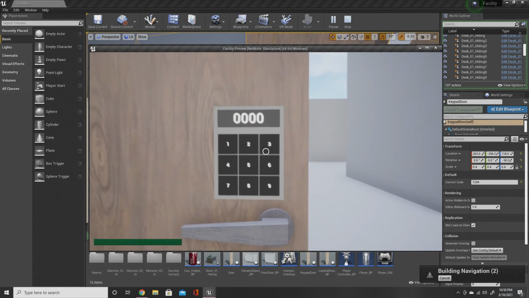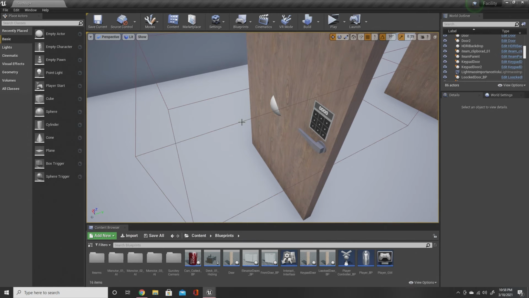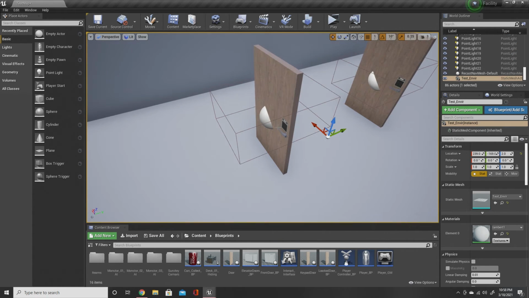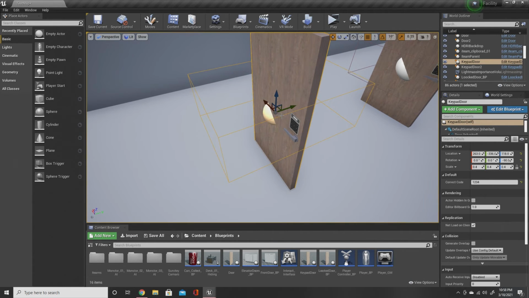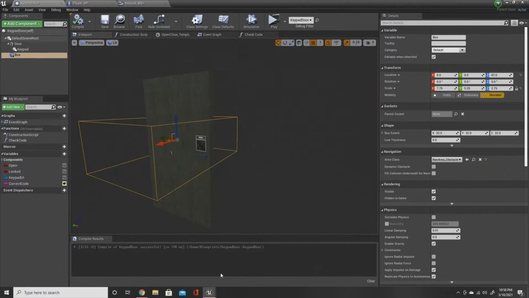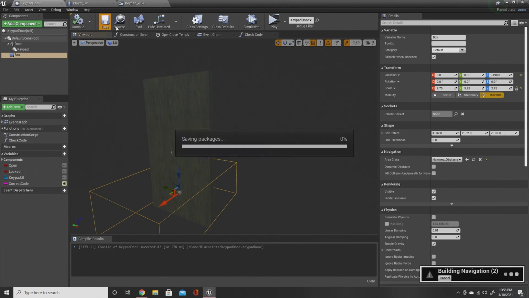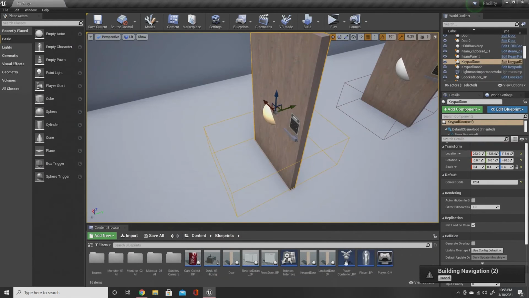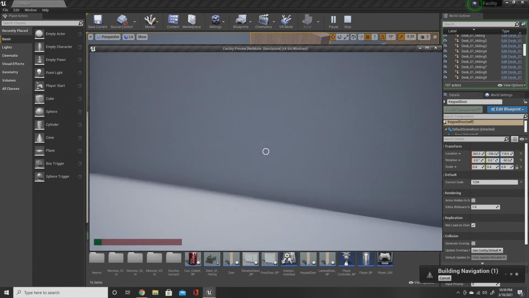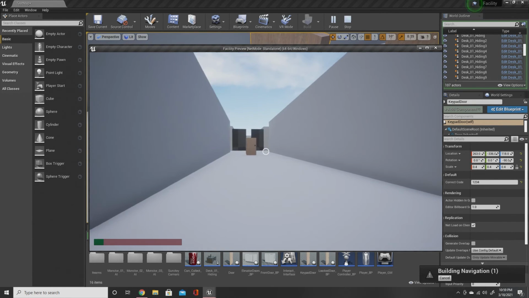Kind of that it's just going through the object. It's literally just moving it out of the way. Yeah, so now if I go, it now works.